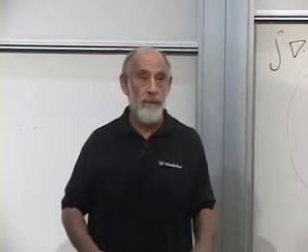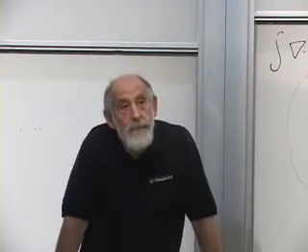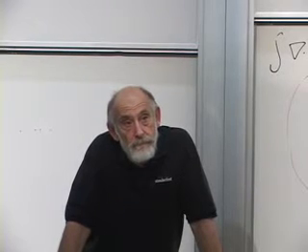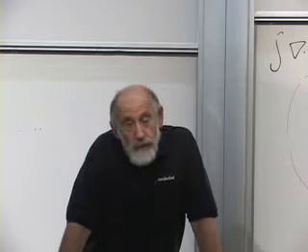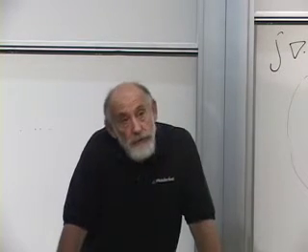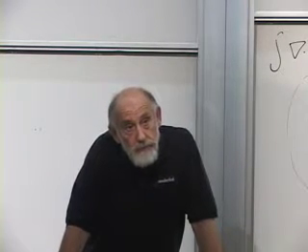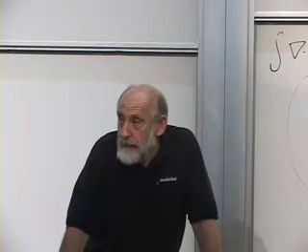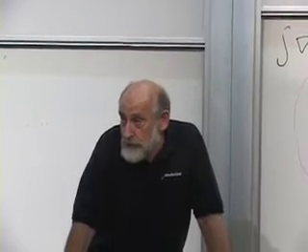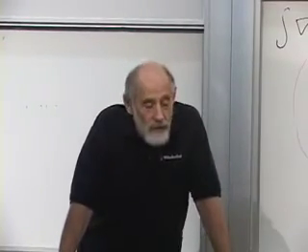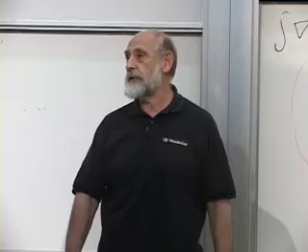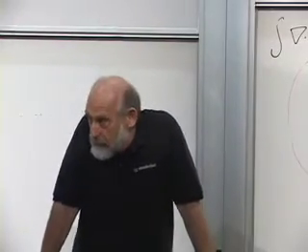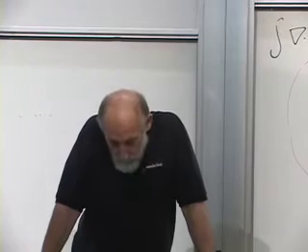If you have a shell, is the gravitational field continuous? No, it jumps at the shell. As you go from outside the shell to inside the shell, it jumps. The field itself is discontinuous. If the shell has a finite thickness, of course, then it's smooth. But if the shell was literally an infinitely thin shell, then it jumps. Right, the gravitational field jumps.